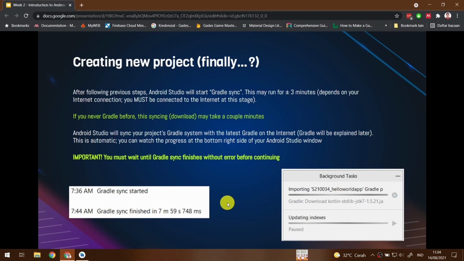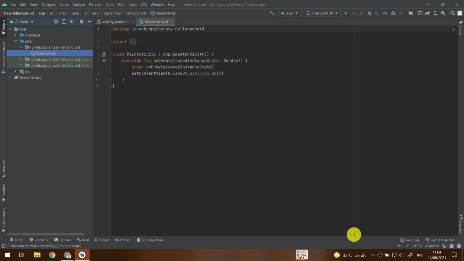It may take a couple of minutes, maybe 5 minutes, and you must be connected to the internet at this point. Android Studio will sync your project's Gradle system with the latest Gradle when available. Gradle will be explained later. This is automatic. You don't need to do anything. Please watch the progress at the bottom right side of your Android Studio window, which I cannot show you here because Android Studio has already finished Gradling my project.